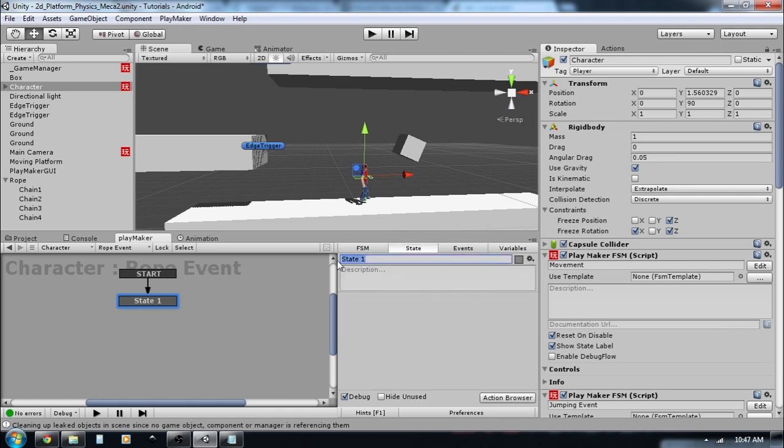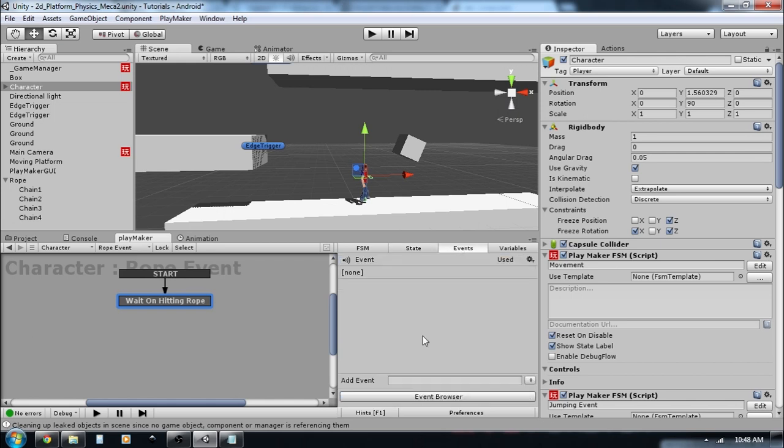So for the first state, I'm going to change the name to wait on hitting rope and create a new event called on rope. Okay, I don't think we need to set this global, but I'm going to let this be.